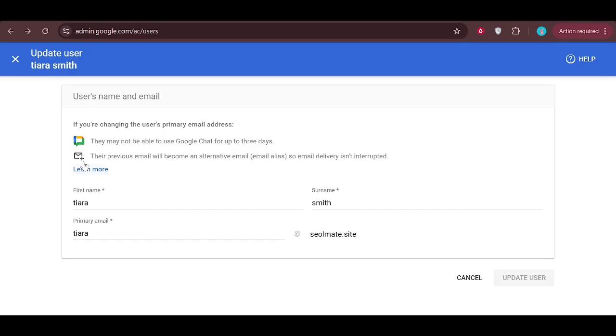Next, you'll see options related to calendar. This is where you handle the user's secondary calendars and any resources they've booked. Secondary calendars might include team calendars, project timelines, or any additional calendars they created to manage their work. You'll want to transfer ownership of these to someone who is continuing that work, like a project owner or team coordinator. You'll also want to release any resources, such as meeting rooms or shared equipment that the user had scheduled.